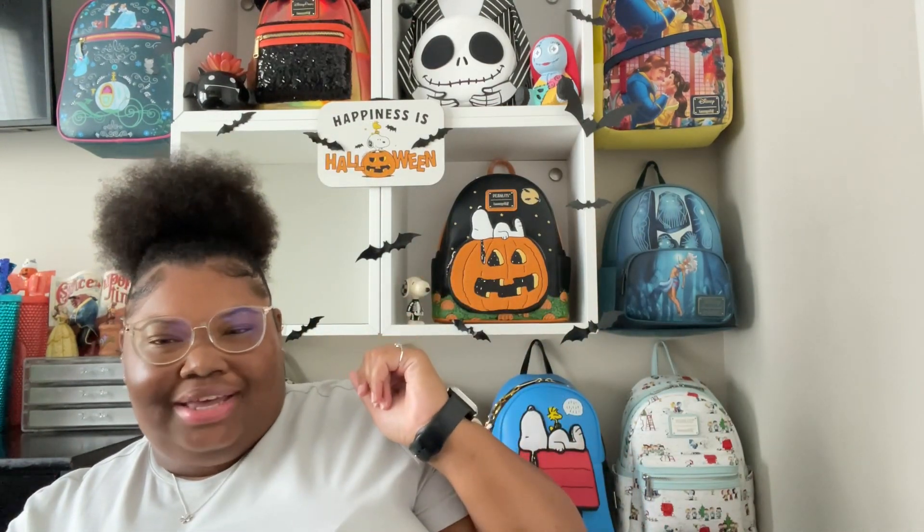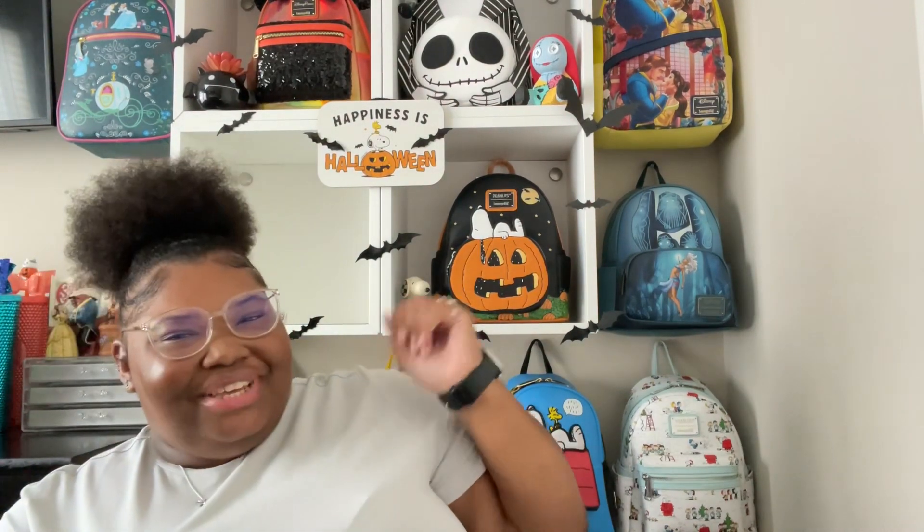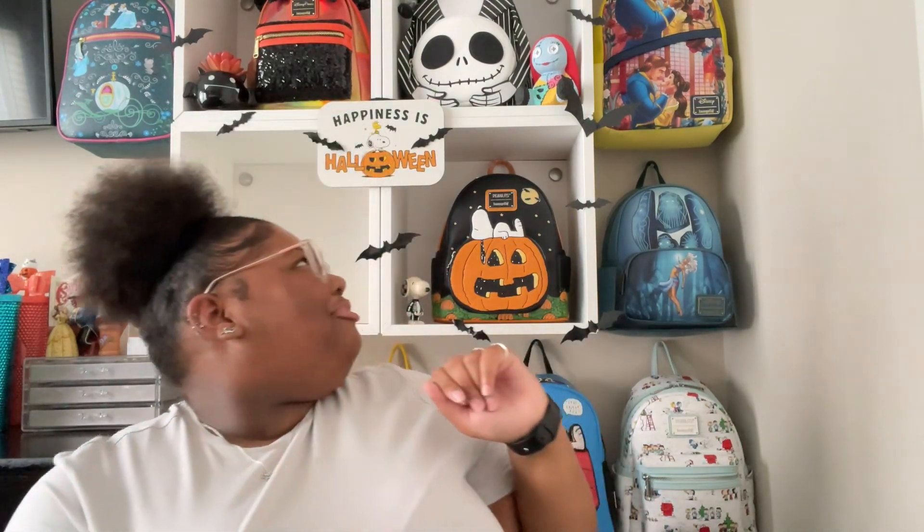Today I'm so happy because a pre-order came in that I have been waiting for a whole month — waiting for September so I can get these bags. I've done a little shopping and re-designed my background to show off seasons. We got some spooky bags up, and of course I had to get my smoothie. Happiness is Halloween! These little bags are from Amazon — shout out to Cassie's Castle because I saw her use these and she told me where to get them. They're so cute and so easy to put on.